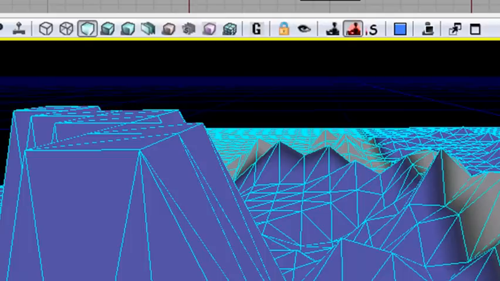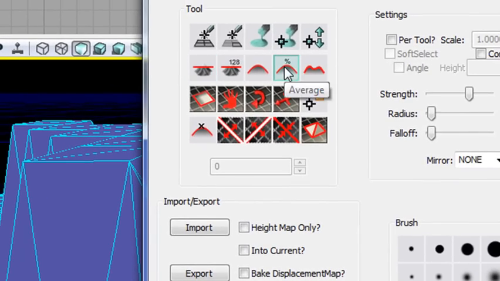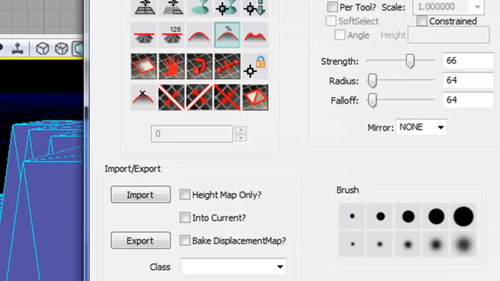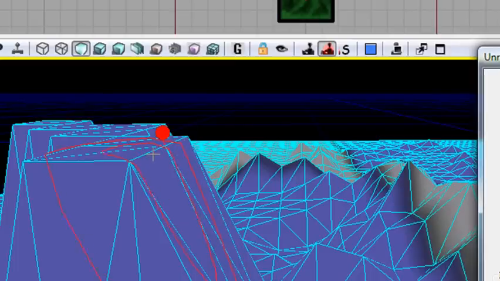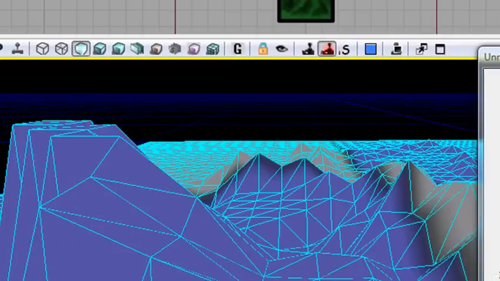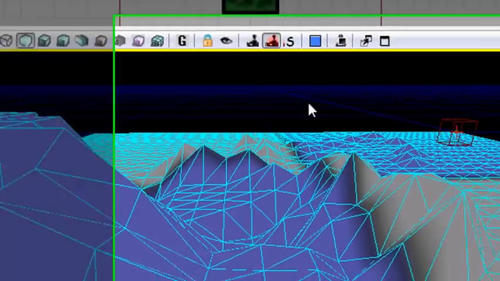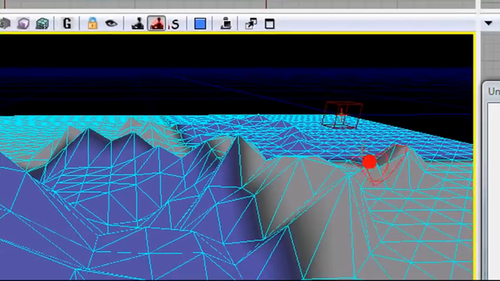Alright? Here's another nice little useful tool right here. If I want to average things, so I hit the average button right there, and maybe I want to create a little highway or flatten this out a little bit, it averages the mountain so it brings it down. And then if you want to create some random mountains, you click right here, and that's a randomizer. So you can roll over here, for example, and just randomize terrain.